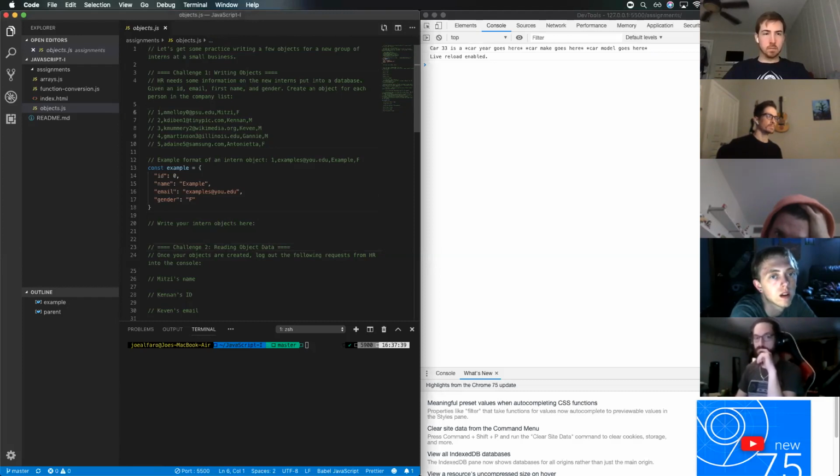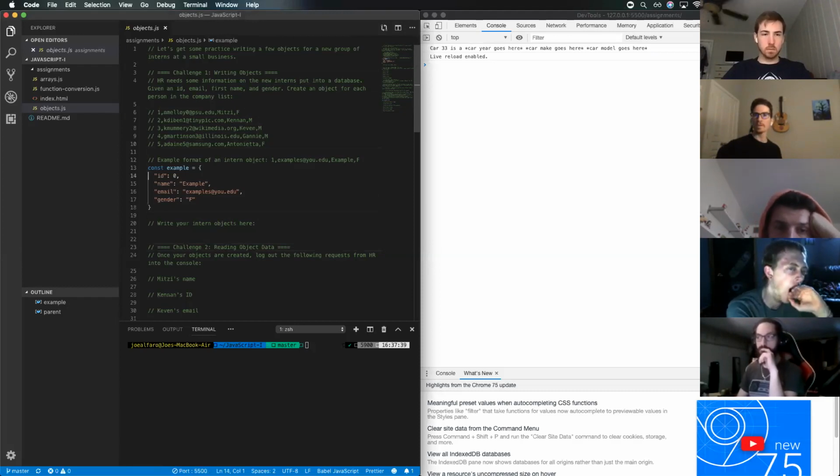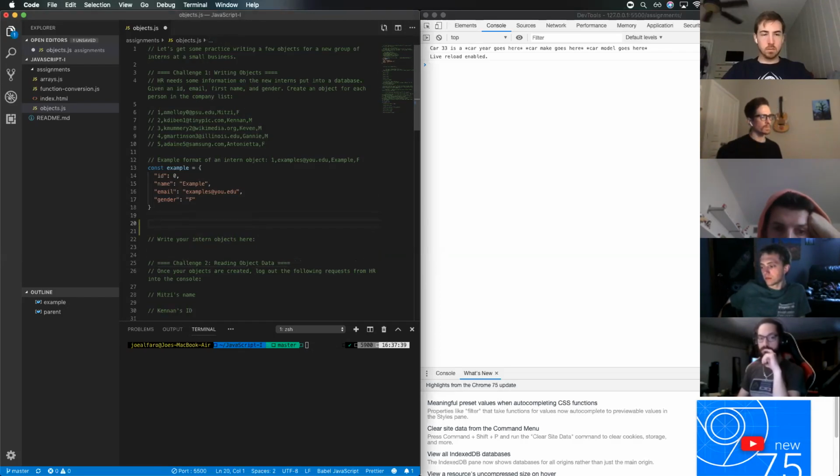They gave us a list of things that they want objects made out of. We don't have to overcomplicate this. This isn't going to be an array of objects. They gave us an example of exactly what it looks like, and we're just going to transfer this information into new objects. Anyone have a starting point for how they want to do this?